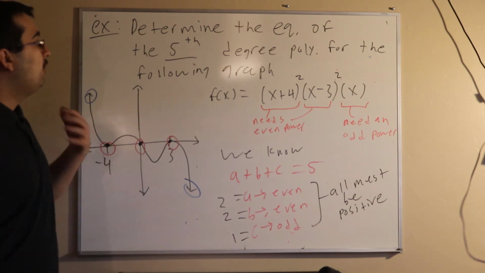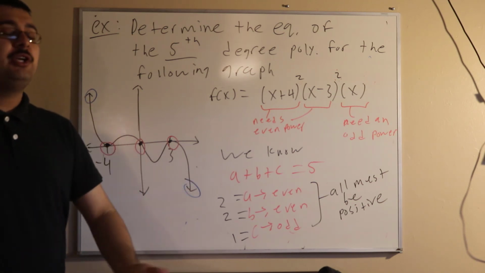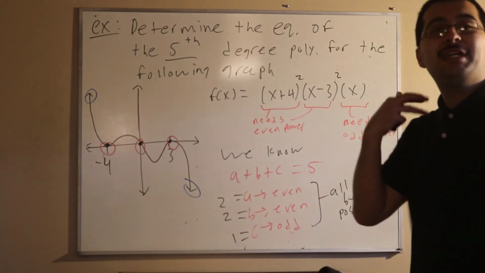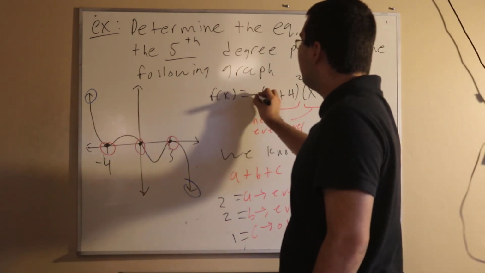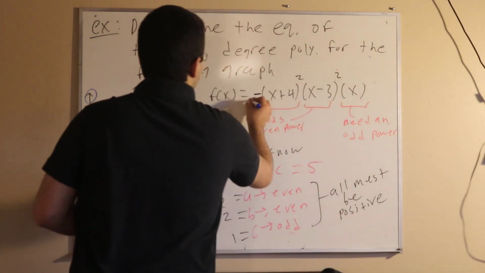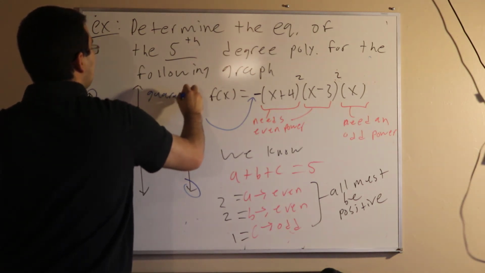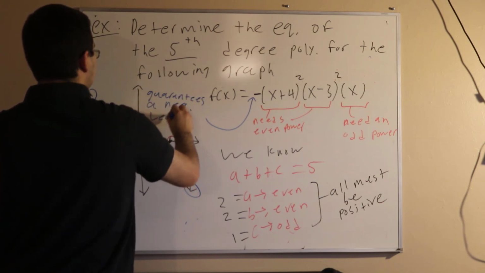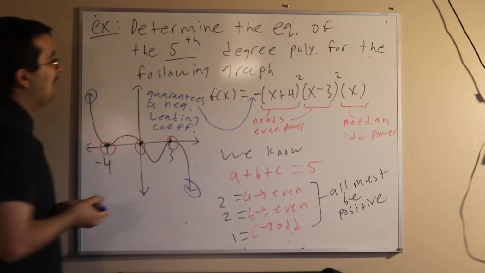So now we need to make sure we properly use the leading coefficient, and we understand from the end behavior that we're looking for a negative leading coefficient. However, if I multiply this current equation out, I'm going to get a positive leading coefficient. So in order to ensure a negative leading coefficient, I need to put that negative out in front. Just to re-emphasize, putting that negative right there guarantees a negative leading coefficient. And that's the last thing we have to make sure we do.